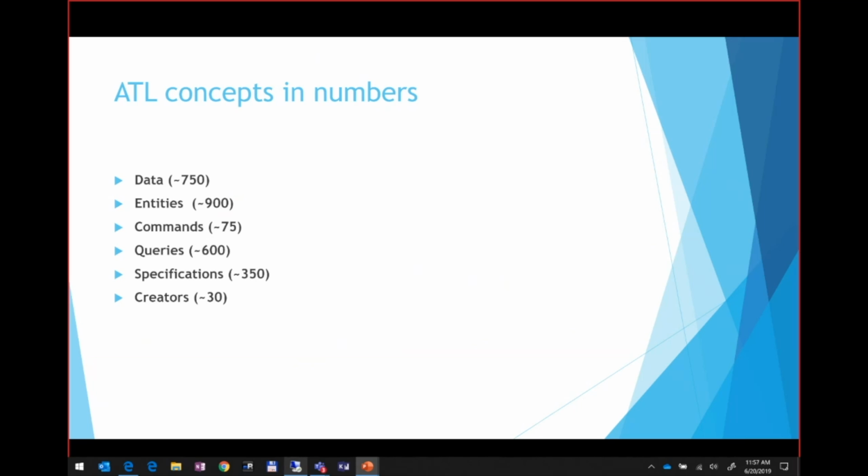With that, I want to say that ATL is a very, very mature framework, as I mentioned earlier, and here are some numbers that you can see for all these ATL concepts in the framework. We have over 900 entities in the system already, and there's more than a 90% chance that you will find what you need from the data that's in the system. You'll find a default or an entity. You can use the entity itself to control it if you don't want to use the default in the test. So it should satisfy all your data needs for testing.